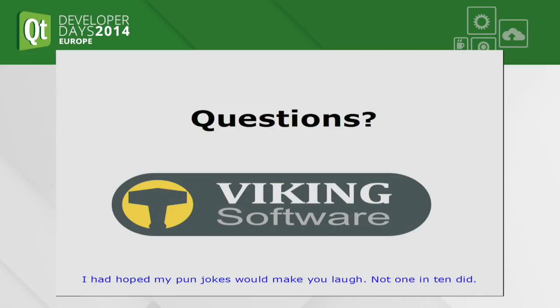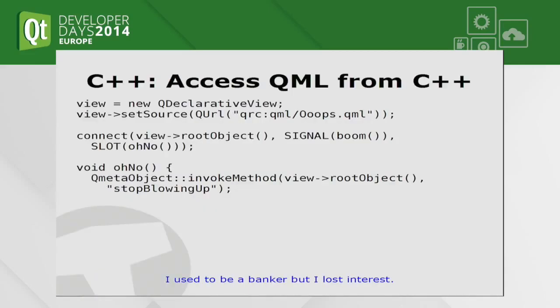Could you go back to the previous slide, please? I could do that. What do you think about the object not in the root, but inside the tree? What do you do if you need to connect to an object in the tree? So you have a QML file, you have items there, and somewhere deep in the tree, there is the object you want to connect to. You have several different options for this.